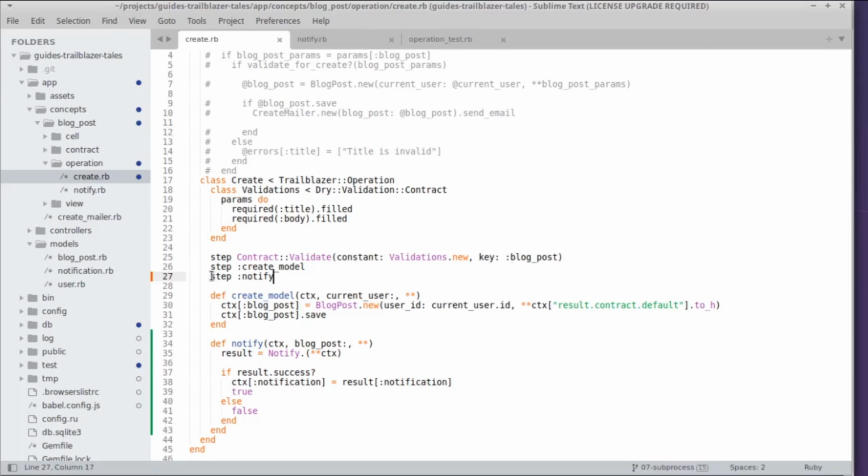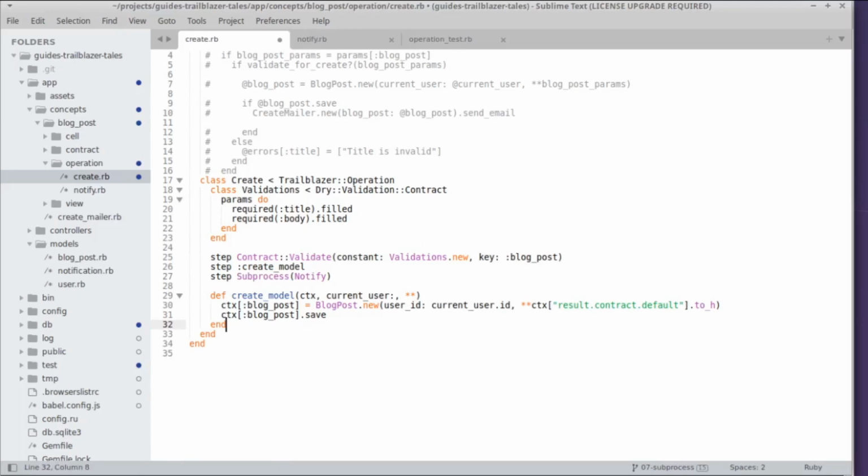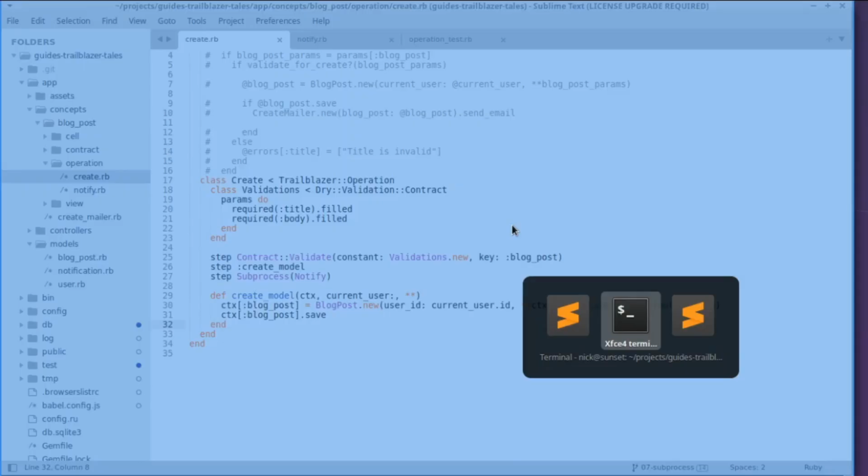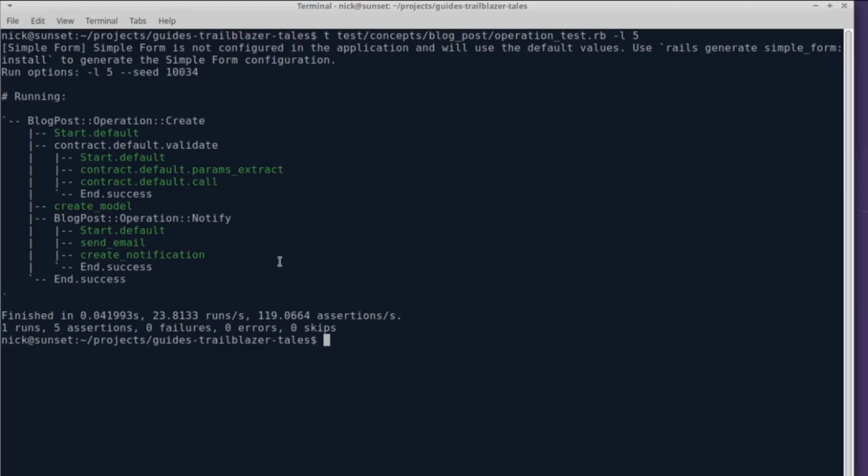So long story short, there's this beautiful macro subprocess, and you can just hand in the operation name, the operation constant, and you can delete all this routing and logic code, because Trailblazer will take care of executing the operation and routing. And the easiest way to understand that is by looking at a test run. And you can see that after create model, another operation is embedded in our trace, and you can see both steps are executed, and you can see the operation terminating on success, and that will lead the remaining outer operation to continue on the success or the happy path.